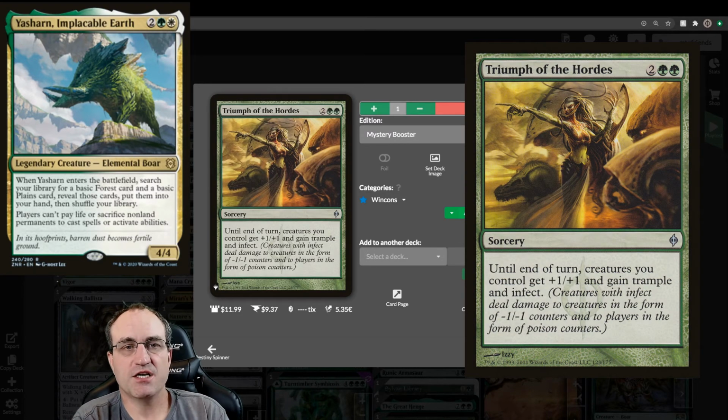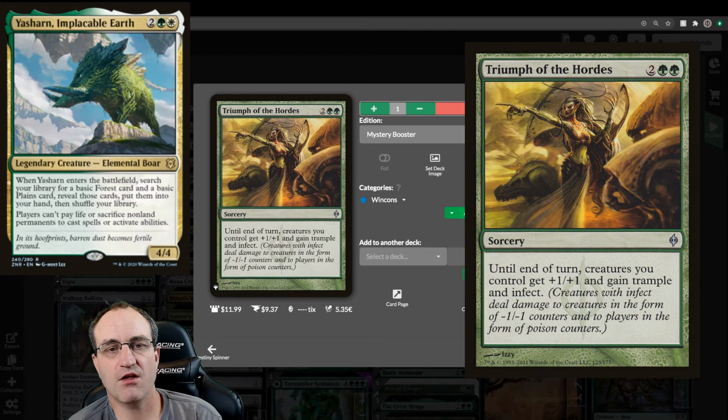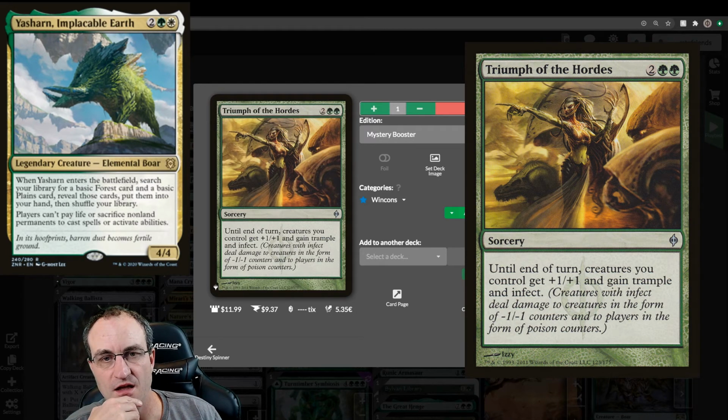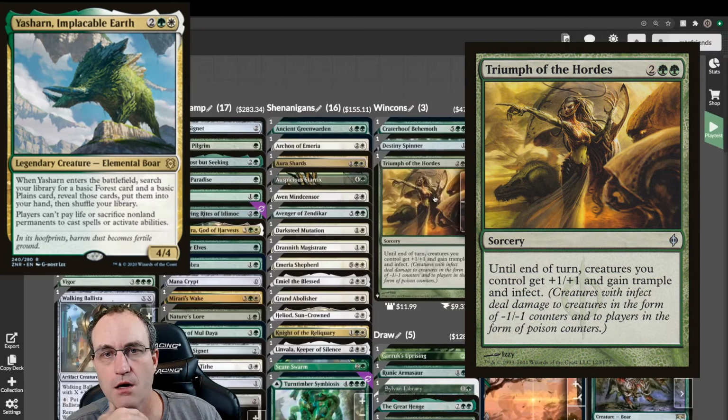Speaking of game winners, this is just a nasty card. Triumph of the Hordes for 4. Until end of turn, creatures you control get +1/+1 and gain trample and infect. Infect, check out one of our infect episodes right up there. Infect, of course, if you don't know, is if you give an opponent 10 infect damage, they lose the game. 10 infect, doesn't matter how much life they've got. They could have 1,000 life. They get 10 infect, they lose. And if you're swinging with that many creatures because you're going for the end of the game, this is going to hit multiple faces and it's going to swing hard.